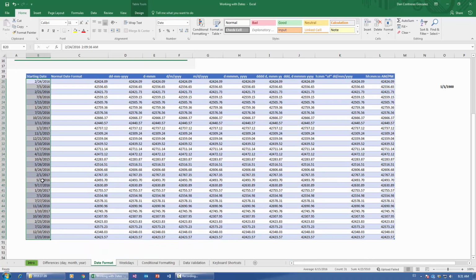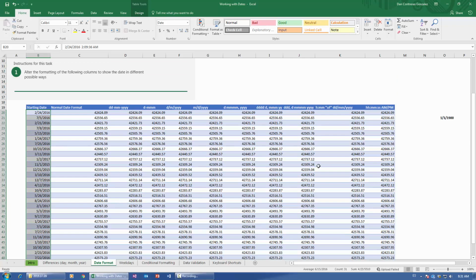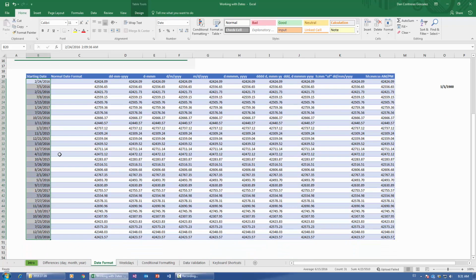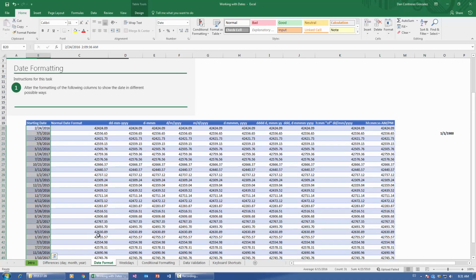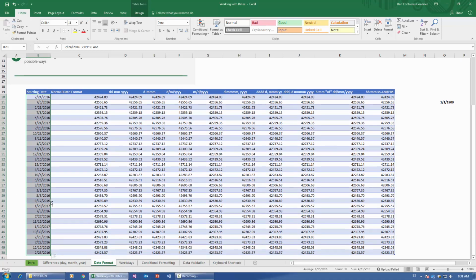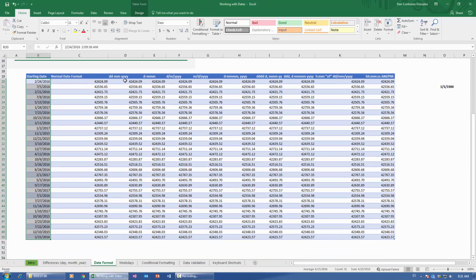If you're working for a big company and you have a database like SAP, or Oracle, or IBM DB2, or whatever, when you export your dates over to Excel, you're going to notice that probably they lose formatting and you get a bunch of numbers like this. All right, do not despair. That means they're dates, but they're dates in the form that Excel understands them. So we're going to be looking at the starting date, normal date format, stuff like that.